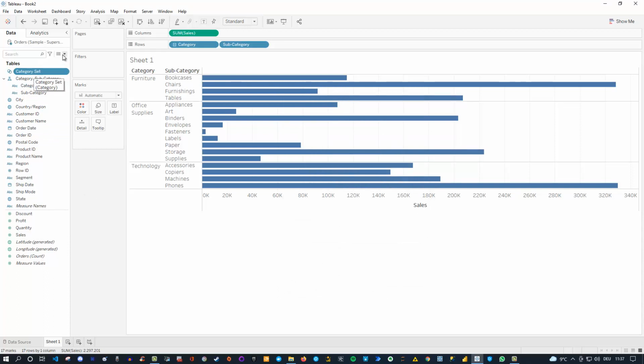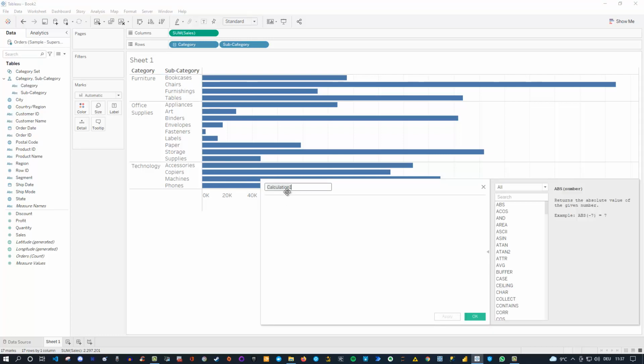Okay. And now let's create another formula. Go in here, create calculated field. And for this calculation, this is our drill down, and here we simply check with an if condition, and also let me make this bigger. Okay, so the if condition is if the category set, so if something is selected from the category set, then I'd like to see the subcategory, and else I'd like to see the category, like that.